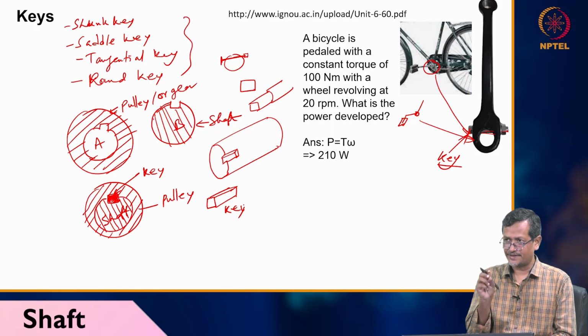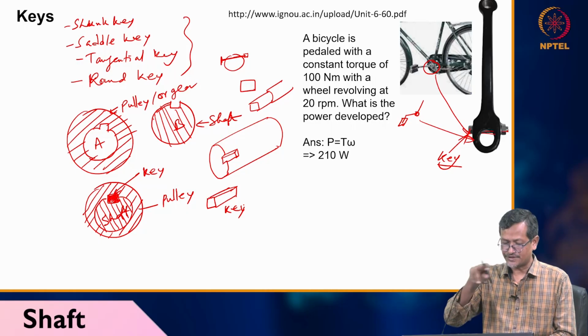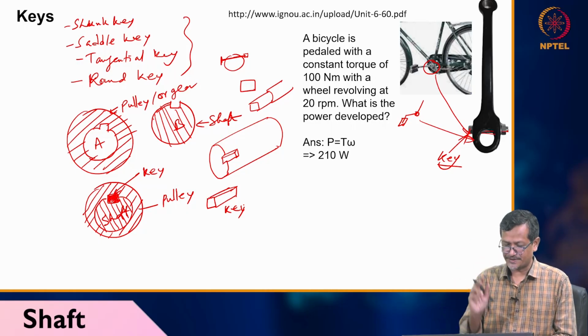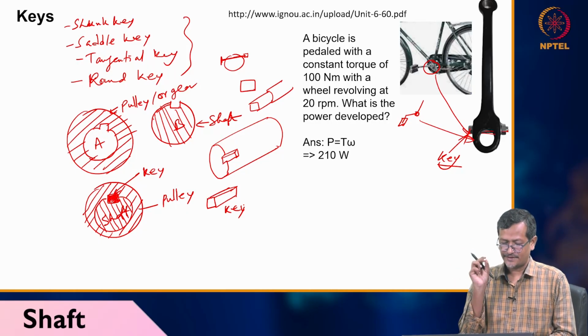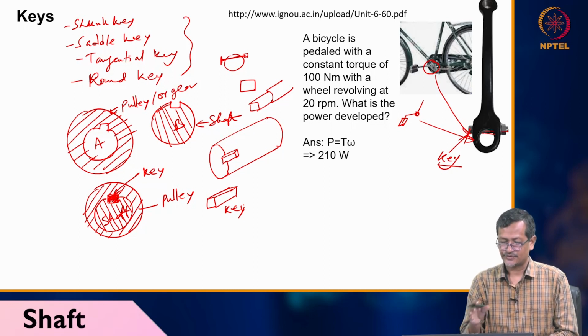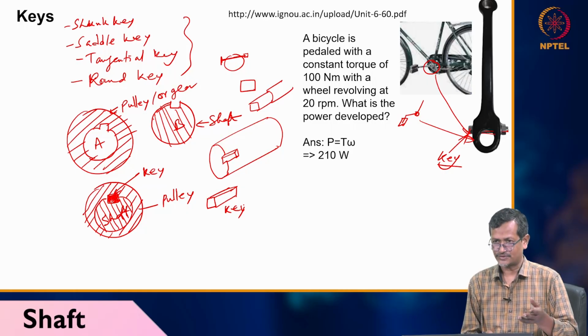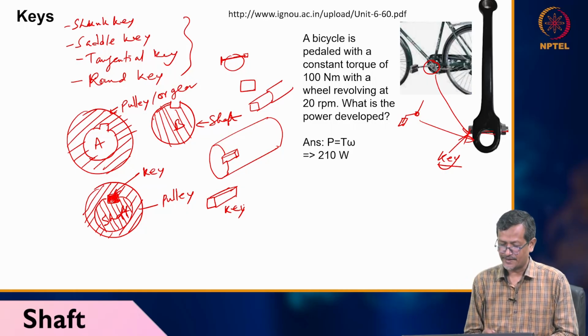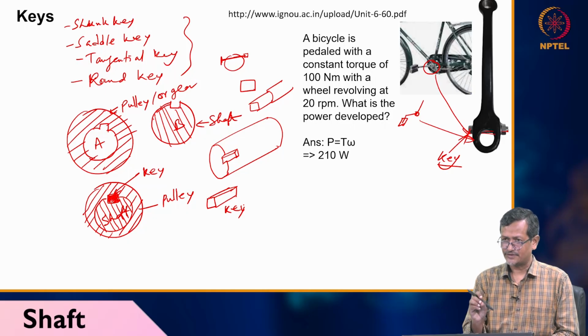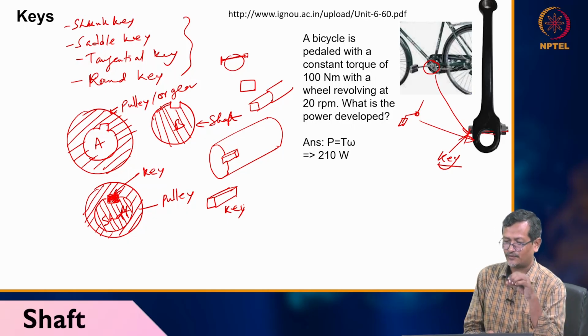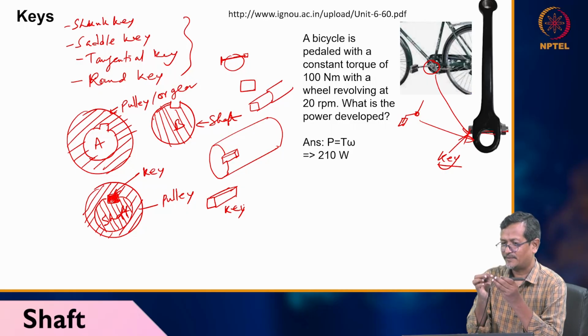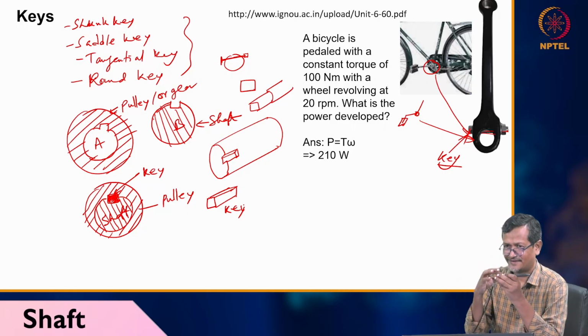So just put the key in between this pulley and shaft, so that there will be no relative motion. When the shaft is rotating, the pulley also will be rotating at the same speed. But if you remove the key, pulley and shaft will have relative motion. So although the shaft is rotating, your pulley or gear will not rotate. So you will not transfer the power. So when you are transferring power, the key will be put. But why is the key there? You can weld also. You can put a nut and bolt and tighten it. So key, normally it will be very easy to remove. Just put the pulley on the shaft and just hammer the key, done, and things will be rotating.